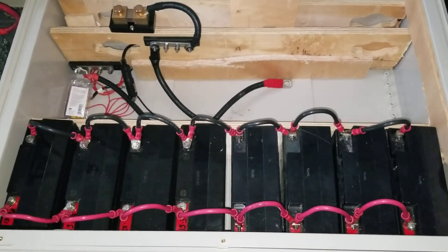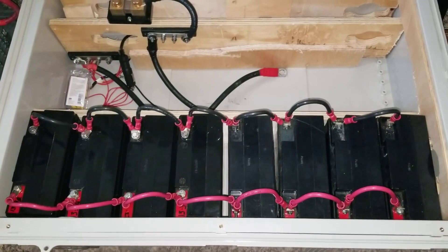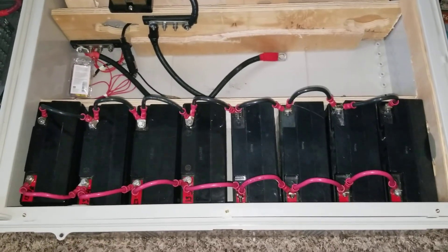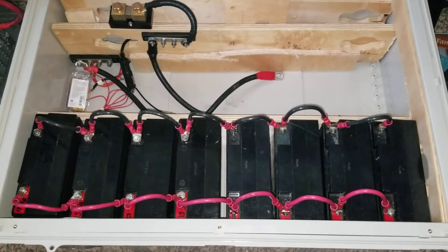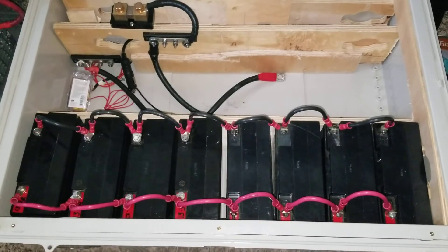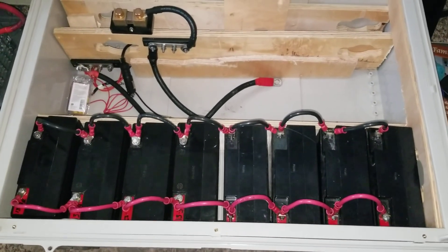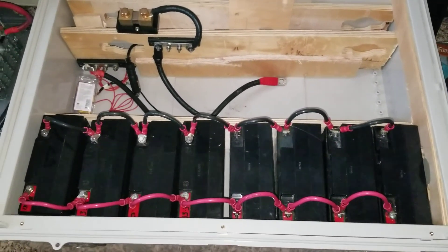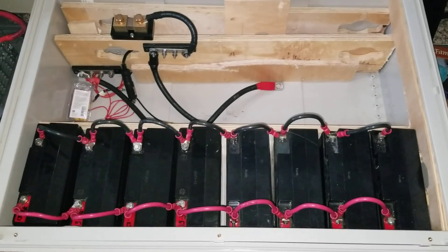I was trying to design a 12-volt system, and you guys have seen a lot of videos I've done with the Magnum 1012 inverter charger — the 1012 in a 12-volt system setup. I've done a lot of tests and a lot of things on my portable generator. You can go back to my playlist. It's never been completed. You've also seen the latest model, the Magnum 2012 inverter charger — the big boy — and I've already started another project on that one, also not yet completed because I have a lot of projects on my hands.